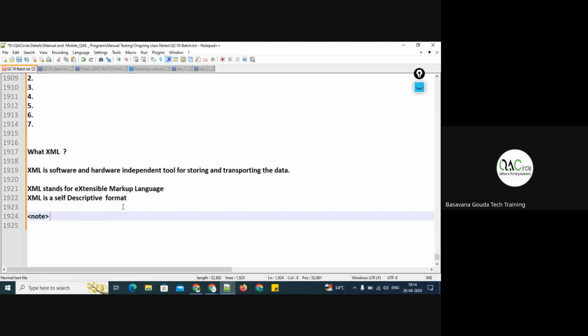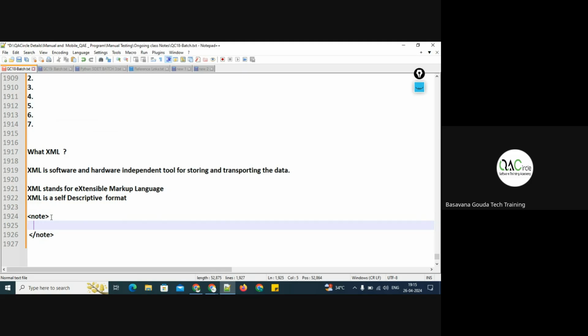Now look here. You all think that XML is a little complex. XML, it is not going to do anything. The XML job is to store the data and send it to the server. For example, I want to send some note message to my friend. Let us say note. I'm opening a tag and I have to close this /note. Between this, I want to write one message.